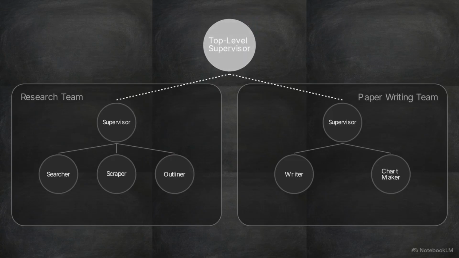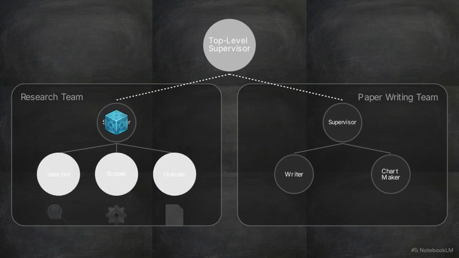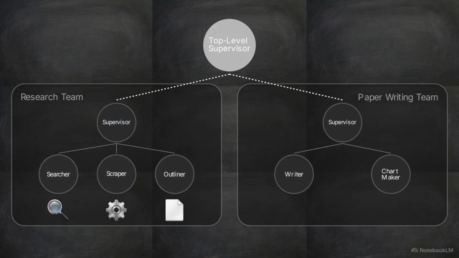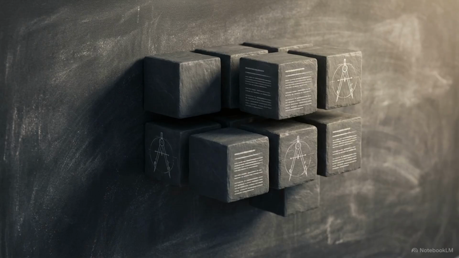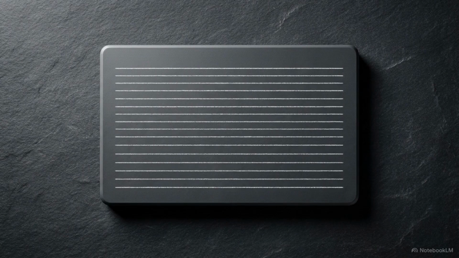The top-level supervisor parses the goal and delegates the massive data gathering phase exclusively to the research team's subgraph, waking up specialized internal nodes like a searcher and a web scraper. The research subgraph completes its localized task, formatting the raw data into a structured output. It joins this finalized state payload back to the top level, which then routes it directly to the paper writing team graph. This document authoring subgraph relies on a completely different system prompt and unique tools, utilizing dedicated outliners and editors to draft the final report without the distraction of web scrapers.